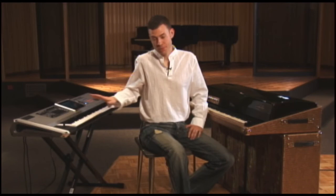I guess my story is a little different than most of the other Rhodes players, because being a younger guy in my generation, I actually didn't grow up with the Rhodes. I grew up with a keyboard like this. The first piano that I ever played was a keyboard. I actually never played an acoustic piano. We didn't even have one in our house. So I grew up playing a keyboard at 7 years old or so, and I know there were all these buttons for piano, electric piano, organ, and that kind of stuff.